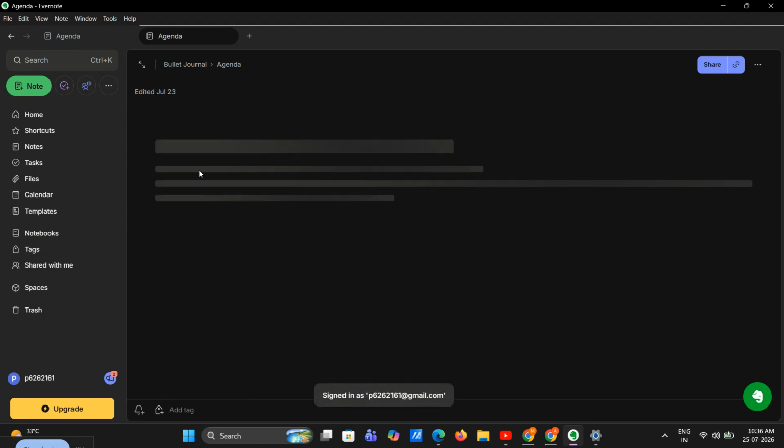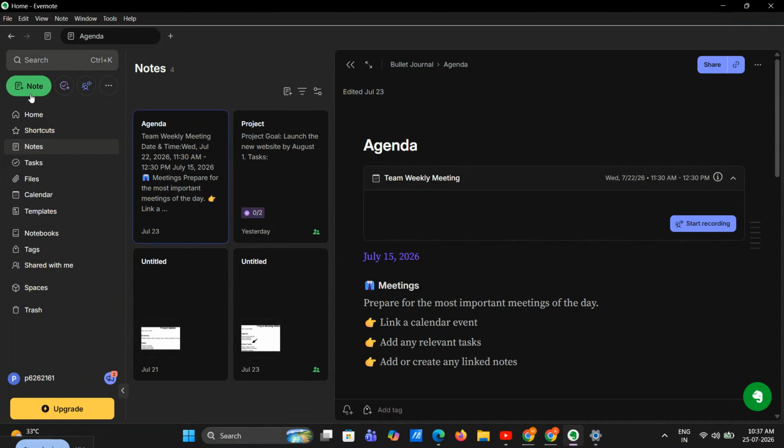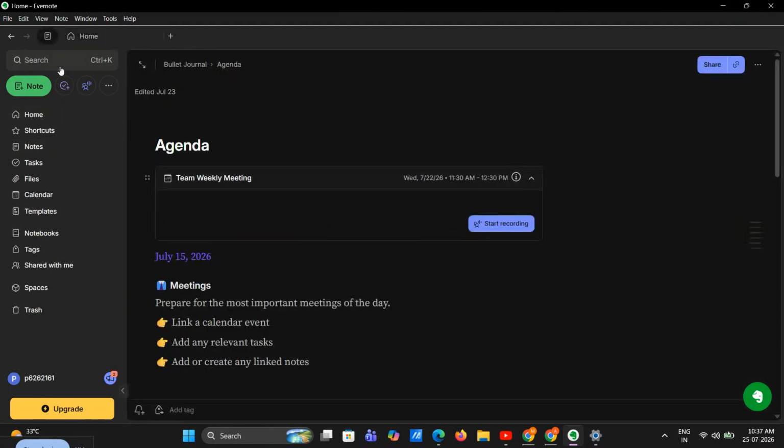Once you start opening tabs, the next step is learning how to manage them properly. If you have an important tab that you want to keep front and center, you can pin it. To do that, right-click the open tab and select Pin tab. This keeps it fixed at the front of your tab bar, which is helpful for notes you use all the time, like your daily planner, project dashboard, or reference notebook. Pinning tabs can save you a lot of time because you won't have to keep searching for your most important pages.